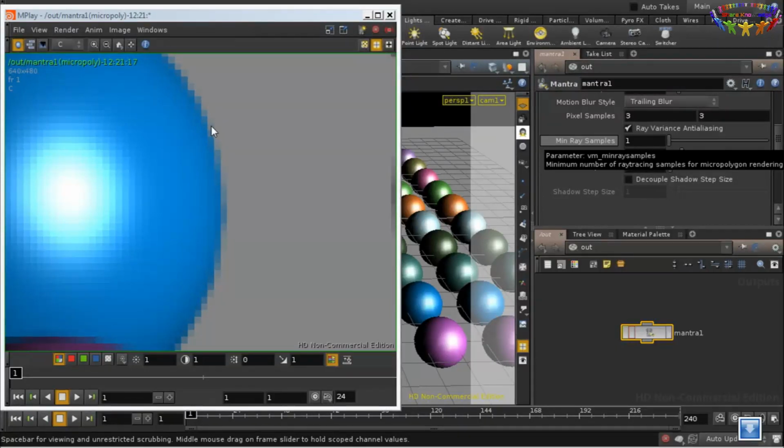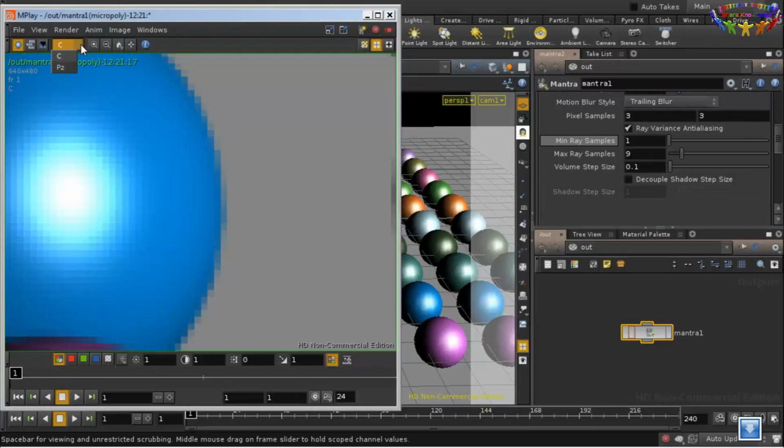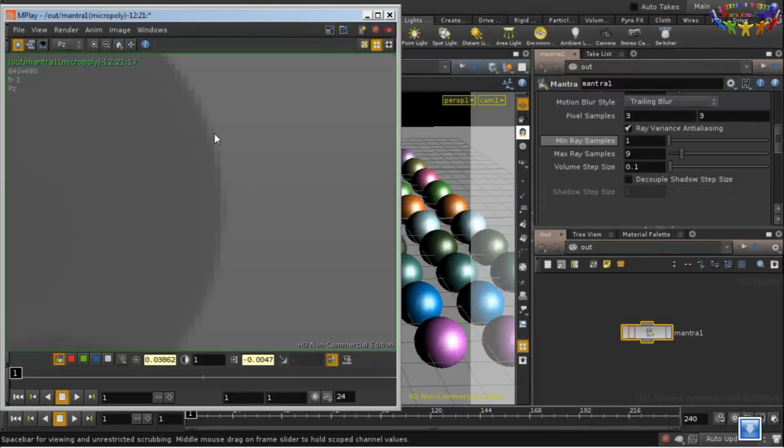And what Mantra then does is average the results of that, which is why we get a pixel like this one here, which is partly blue, the color of the sphere, and partly grey, the color of the background. At the moment, by default, the same thing is happening to our Z depth information.